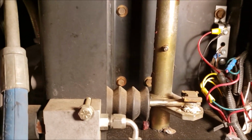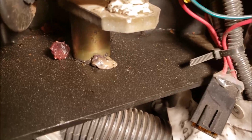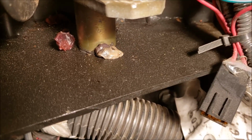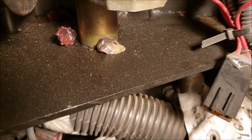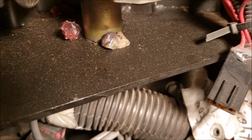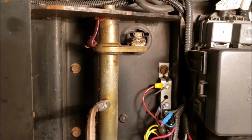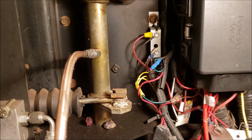So let's get the grease gun hooked up and add a few shots of grease to it. All right, let's see if we can get some grease out of this thing here. There it goes. Give it one more squirt. All right. Oh yeah, got a bunch out the top. Look there. All right, so I think that one's done. No problem.